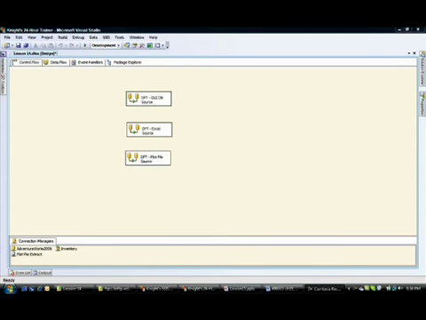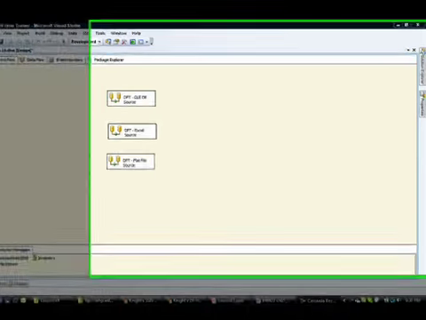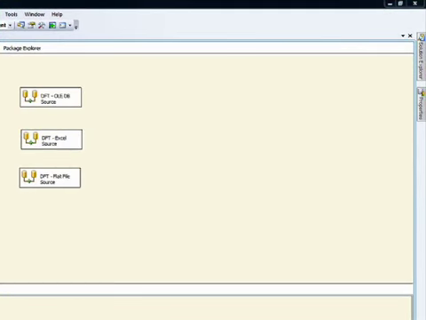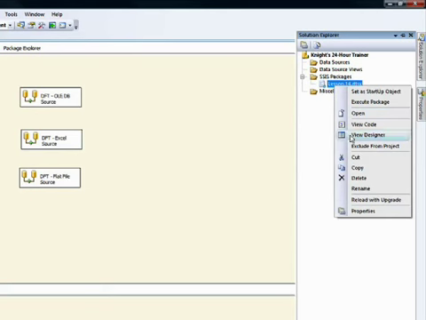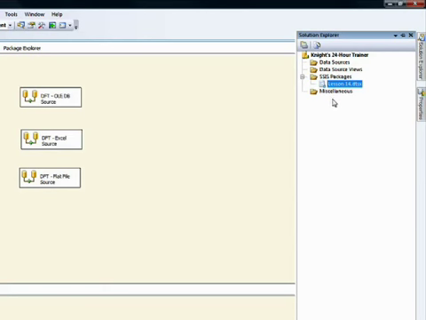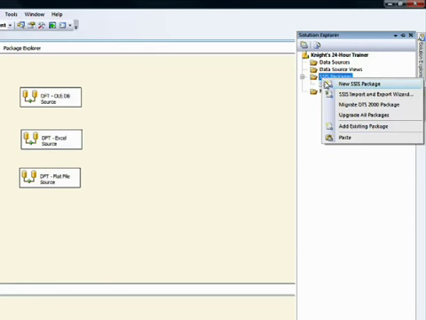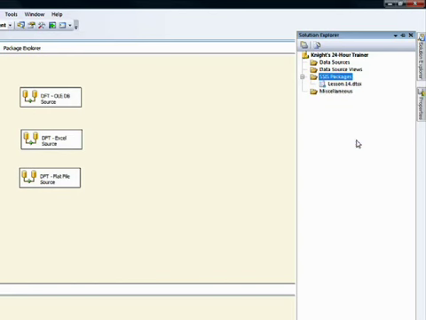Alright, so in this lesson we're going to be dealing with destinations, and we're going to build off the package that we created in Lesson 14. So right now I have Lesson 14's package open, and if we want to build off that, you can either download it from the site if you're just starting with Lesson 15, or you can simply right-click, copy this package and paste it into the SSIS packages.